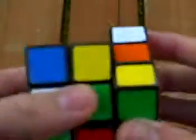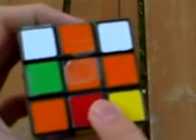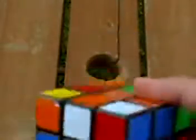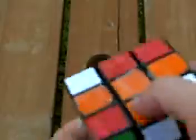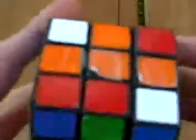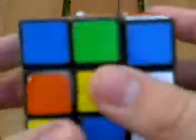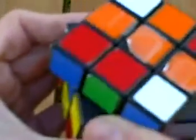And so now you just got to pretty much just use intuitiveness to try and solve it. To make the cross on the top. So like here's one, so we just turn it up. That's a red, that's not an orange. This is orange. So we got the blue there. If you look over here, we got orange and orange and white and white. So that makes sense too. Now I'll just turn it over again. And there we go. We got orange and green. And one last one. Here's the last one. What you have to do is you have to turn the top and then put the orange up and then turn it back. And then you have a cross on the top.